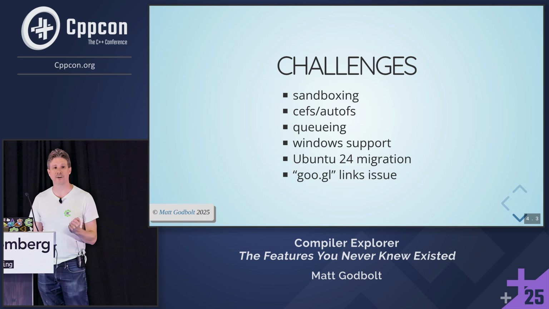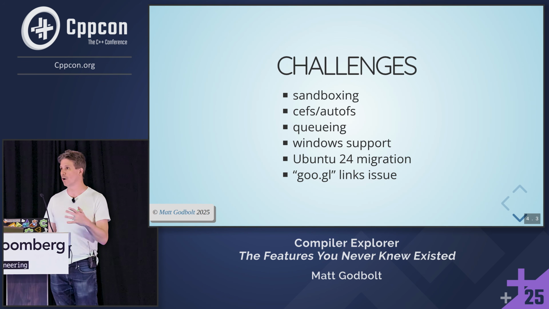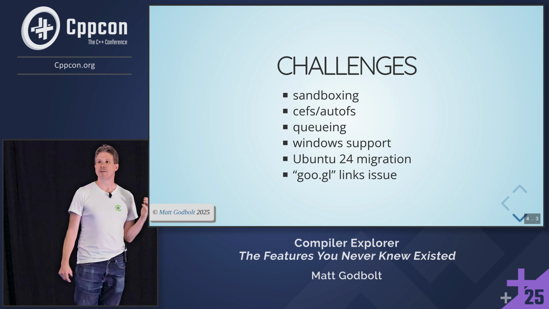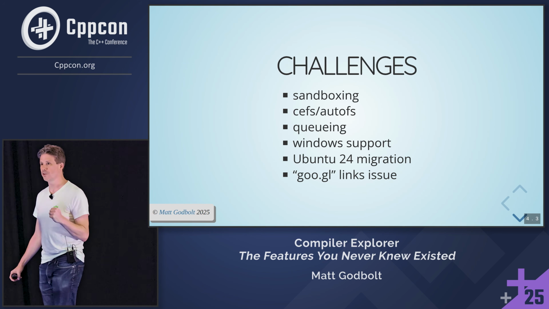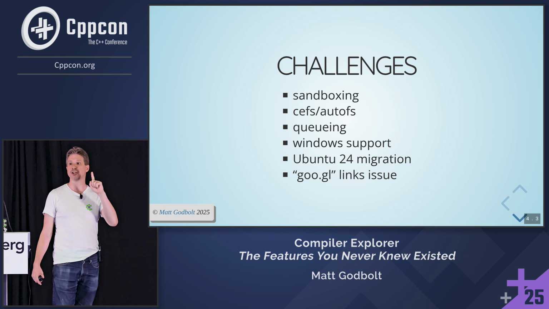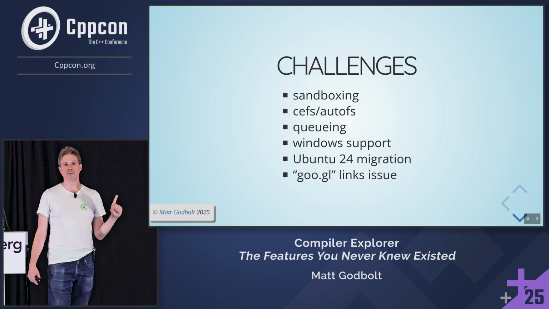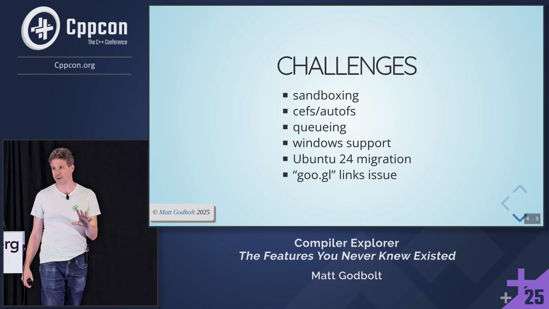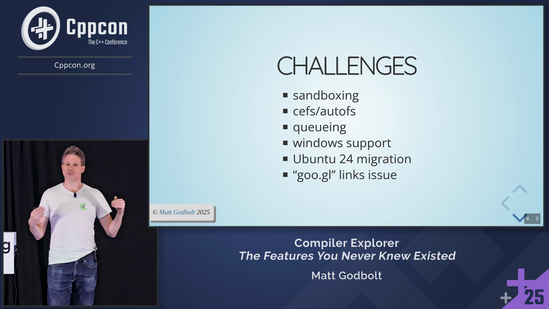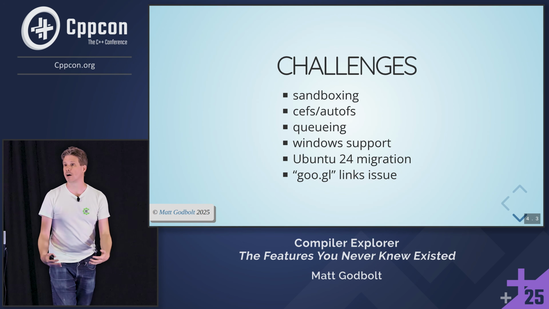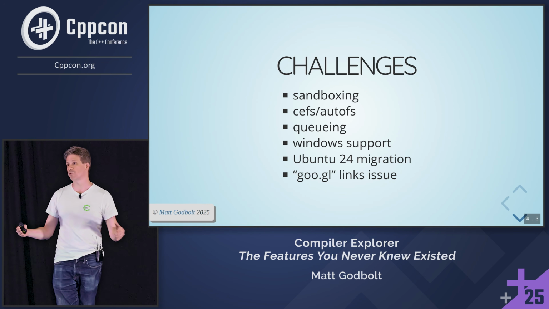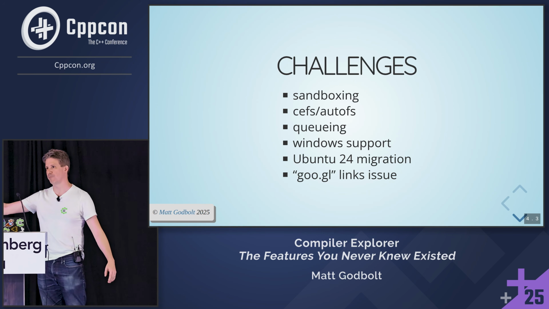So sandboxing. Turns out, even before we had run your own code on Compiler Explorer, a compiler is a massive attack vector for somebody. There are so many command line switches that do naughty things that you might not think about. The best example I've got is somebody found a way to crash Clang in a way that revealed the temporary file that it had written to, before we had sandboxing, right? And our usual scrubbing didn't match it. It had written out a .o file somewhere, and then it had given out the actual real path of it. So it was /temp/ some giant number /blah.o.